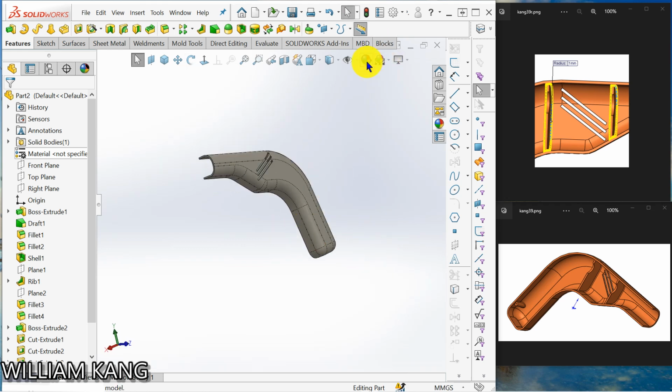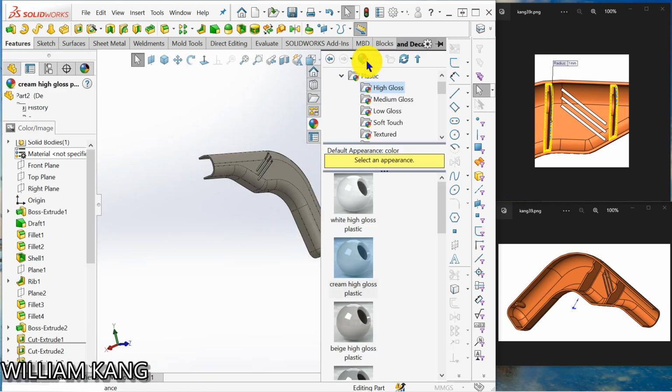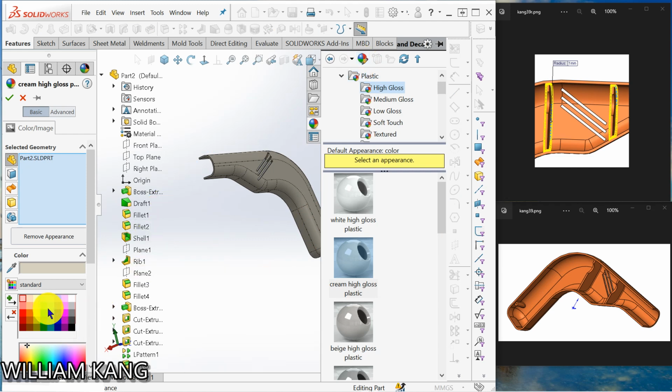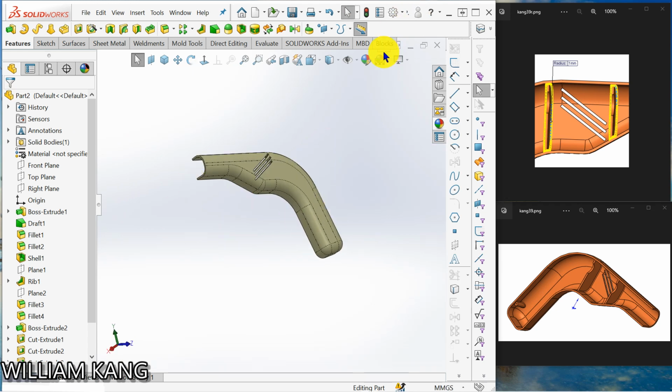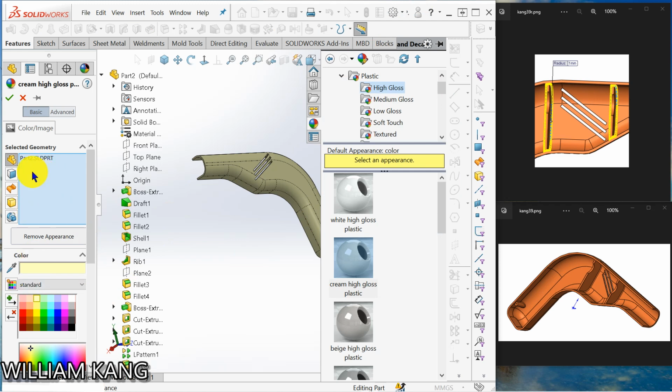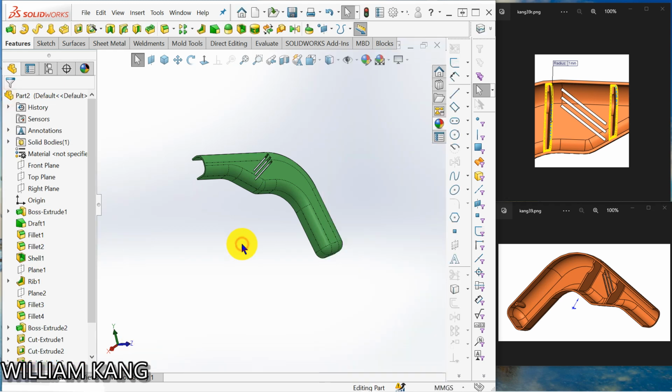So if you want to change color, click this one, then you can change. Say I would like it to be yellow. Okay. Click it again. Go to the pattern, say green. So now it's green.